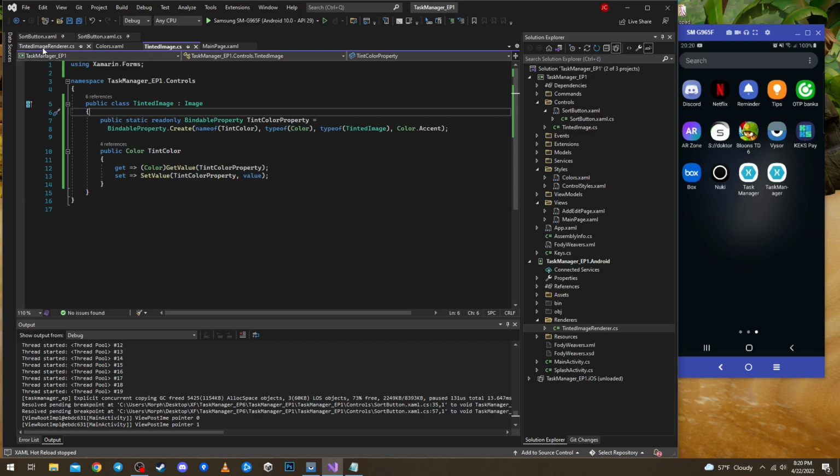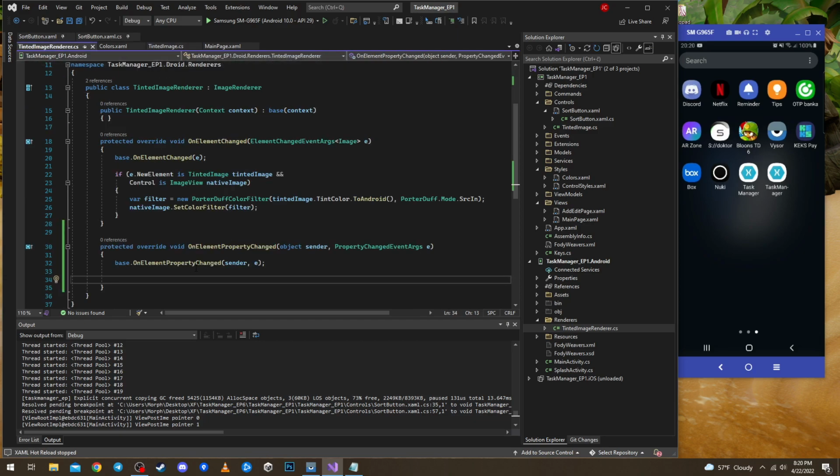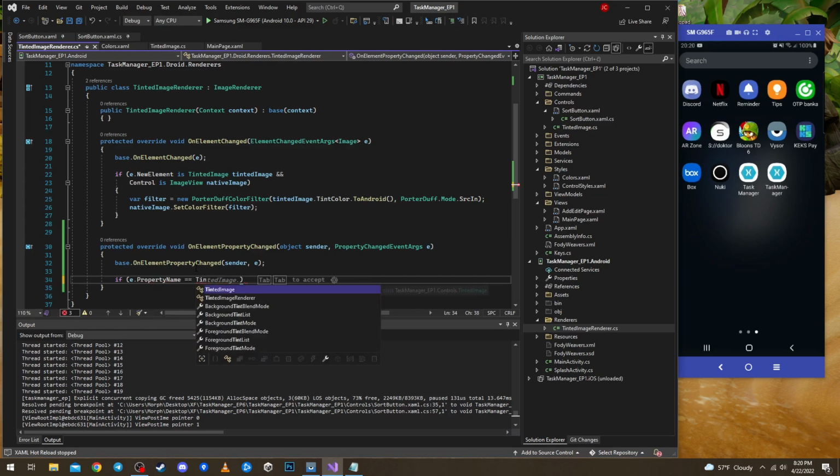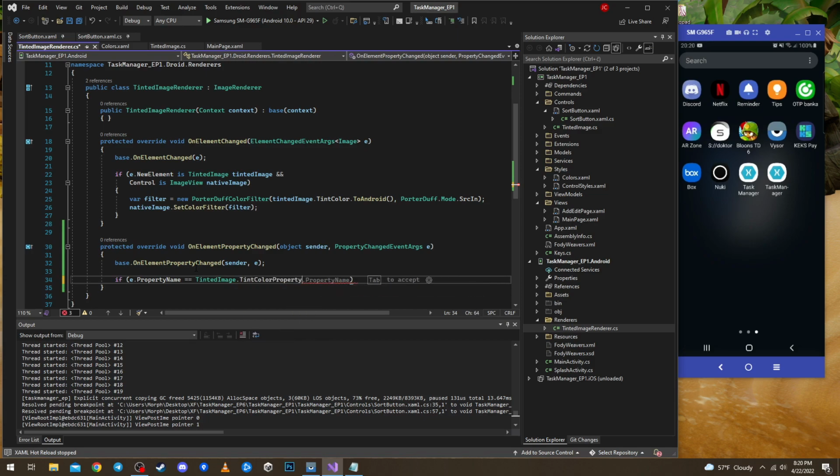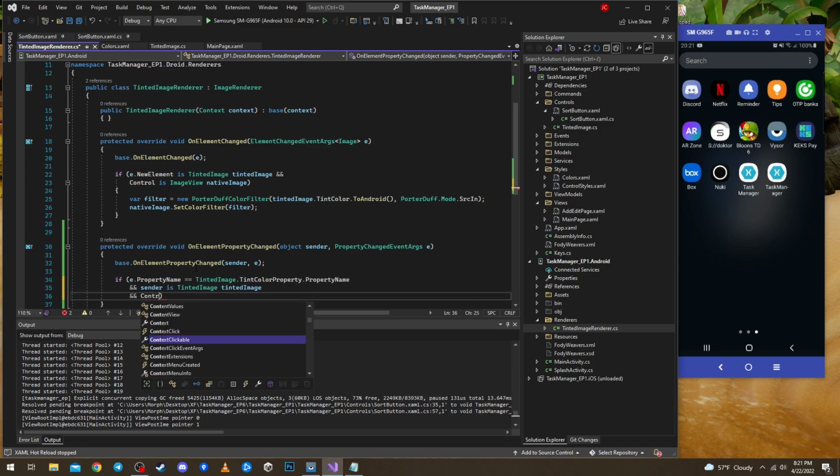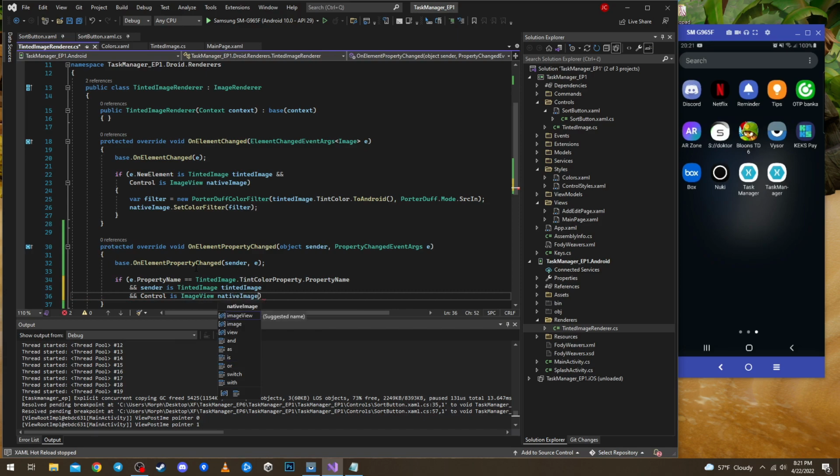And now when we go into renderer, if e.propertyName equals tinted image dot tint color property dot property name, and sender is tinted image and control is image view native image.